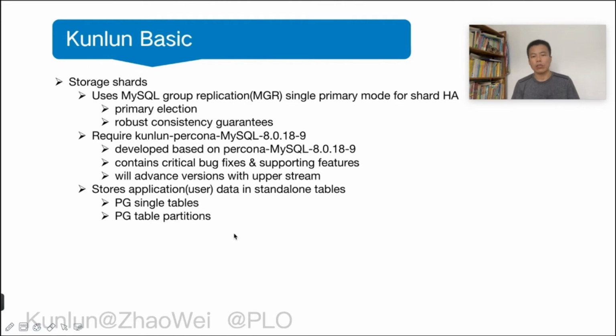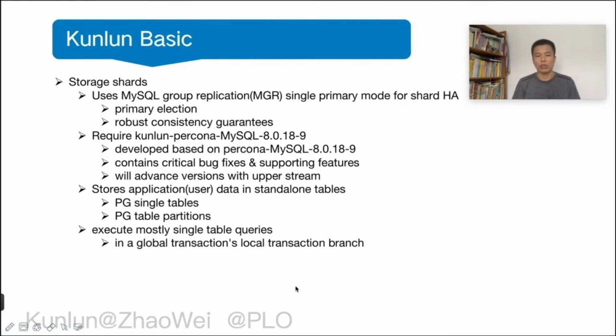Storage shards store application data in standalone tables. That means if you create a single table in a computing node, there will be one corresponding table created in a storage shard. If you create a partitioned table, each of the table partitions corresponds to one table in a storage shard. Storage shards execute mostly single table queries in a global transaction's local transaction branch.